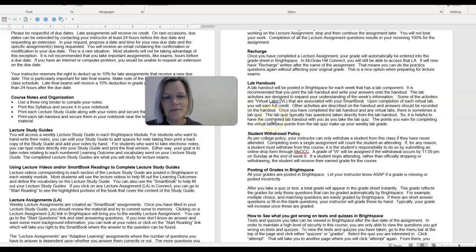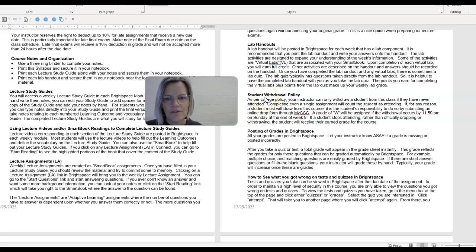And then sometimes, not always, but some weeks there's a lab quiz. And the lab quiz will be questions directly from the lab handout. And so you want to completely fill out your lab handout and use that to answer the quiz. You do not return your lab handouts to me. You use them to take a quiz. So you can use your lab handout. And so my lab quiz is a way for me to say, did you fill out the lab handout?